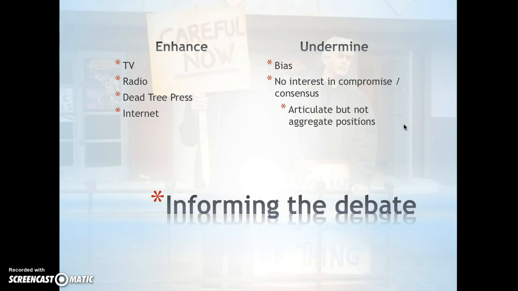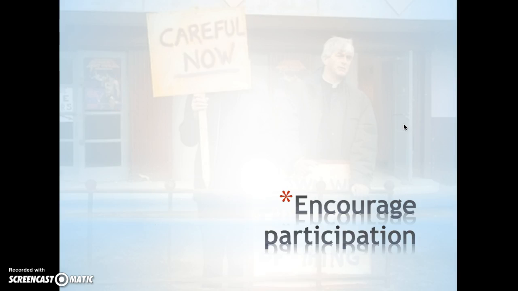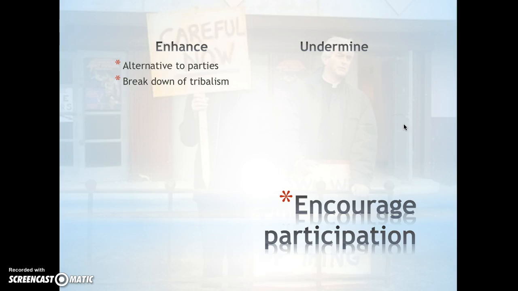We can go back and look at the ADS and the CAT. They do encourage participation. It's an alternative to parties. We know that tribalism, tribal politics has broken down. No one is born a Tory or born a socialist anymore. And instead, people tend to pick and choose political policies that they like. Whether that's a good thing or a bad thing is perhaps something we can discuss in class.